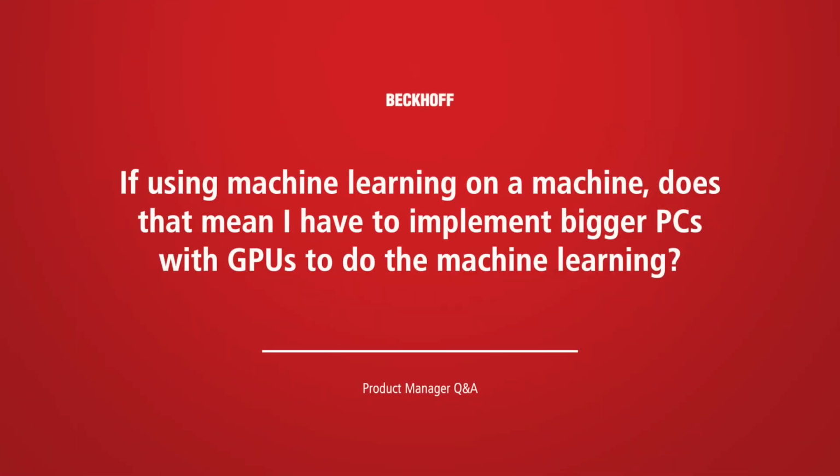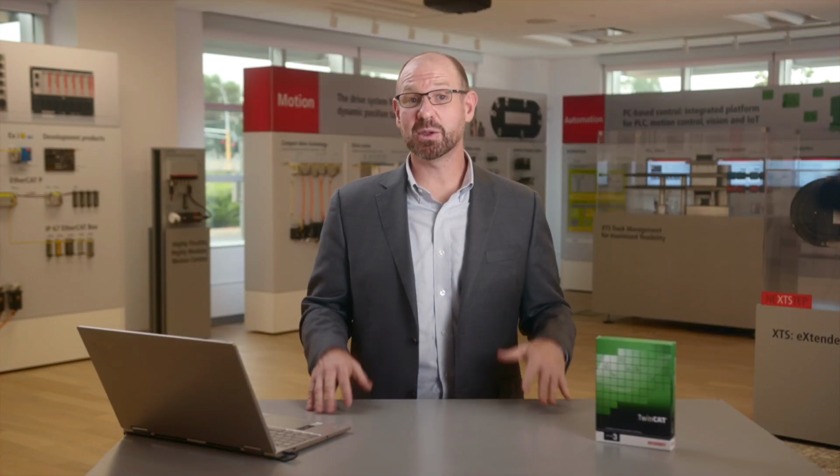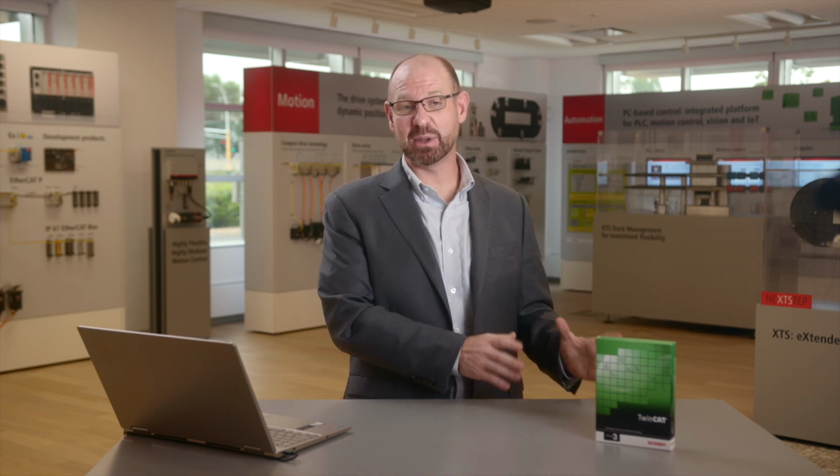If using machine learning on a machine, does that mean that I have to implement bigger PCs with GPUs to do the machine learning? The answer is no, not really. And the reason is most people, when they think machine learning, they think really big GPUs, training things in the cloud, big hardware. And if you're training large models, that's true. The training side does need big GPUs. It needs big power to do the training. But once you're running the inference, the trained model, it really doesn't take that much CPU power.